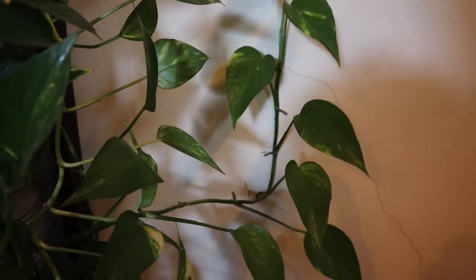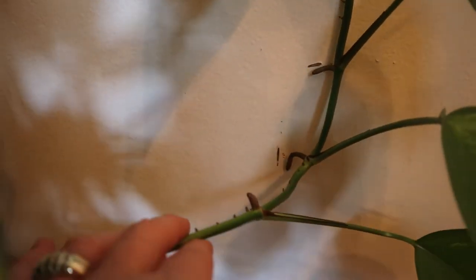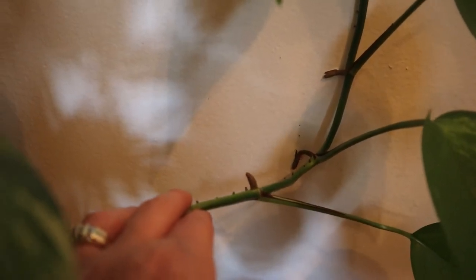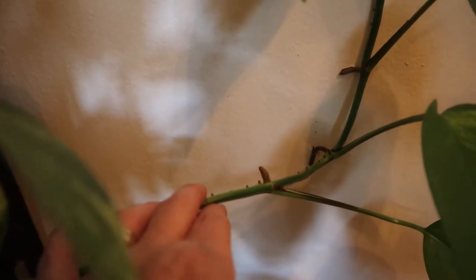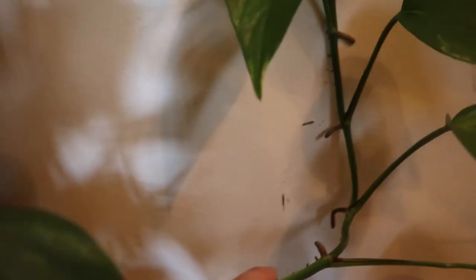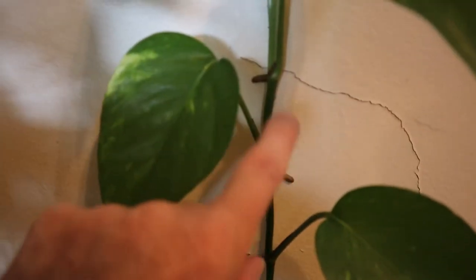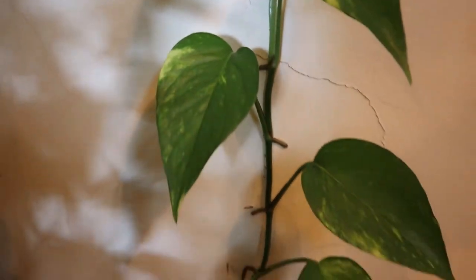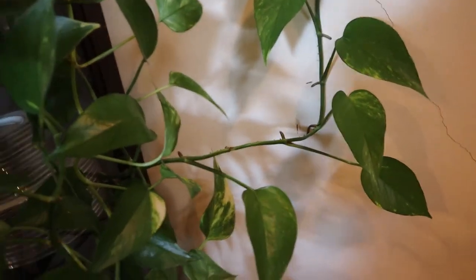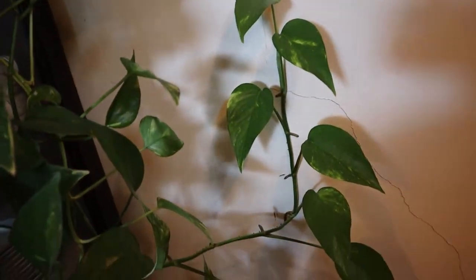So I'll leave that, but I'm going to show you what that looks like. That is just so fascinating to me. So let me show you. Okay. So if you can see those marks on the wall line up with those little nodes, they just get sticky stuff on them and they stick and climb. Isn't that fascinating? So this is now being held onto the wall by this, oops, I'm sorry, this and that. Super fascinating. So I think I'm just gonna pull it off the wall, and I think it's gonna be probably just about to the floor, so I'll probably leave it.